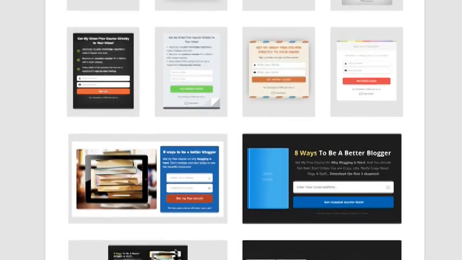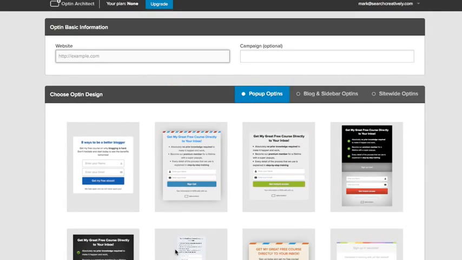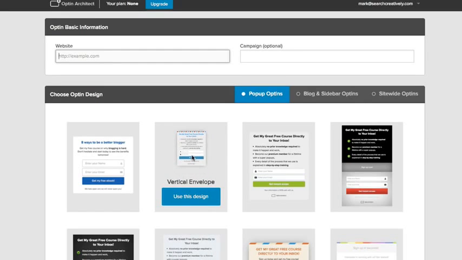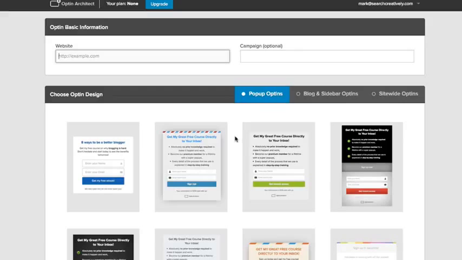We're going to be adding things like Facebook Connect integration, GoToWebinar integration, so you can opt in people for a webinar. We're going to be adding in things like, when they click a button, you could have a light box pop up so they can opt in. So we're going to be adding in all sorts of other options and features along with what we have already created. So we strongly recommend testing it out, trying it out.